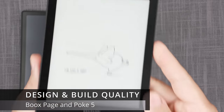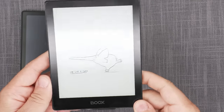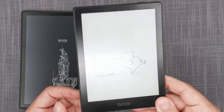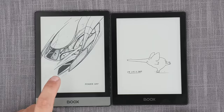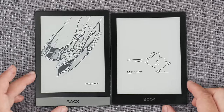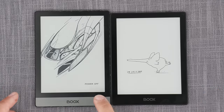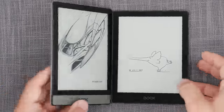In terms of design, the POKE 5 is a standard POKE device, but it has changed over time. My long-time favorite BOOX portable e-reader was actually the POKE 2. Here's my trusty old BOOX POKE 2 compared to the latest POKE 5. Right out of the bat, I think the POKE 2 still looks fresher and has a much nicer overall design because of the color combinations — while the POKE 5 is simply dull black with nothing exciting going on.